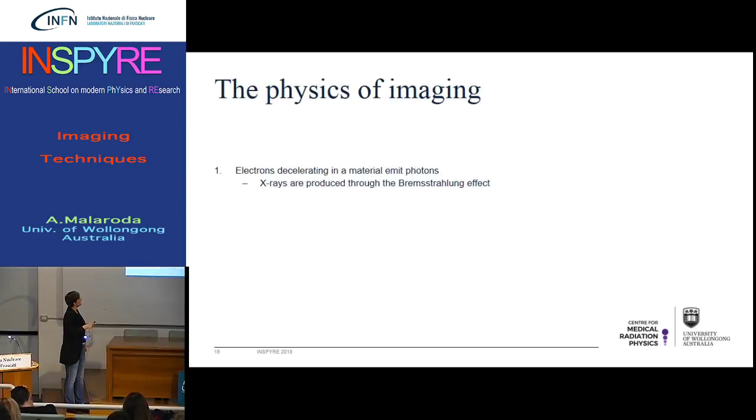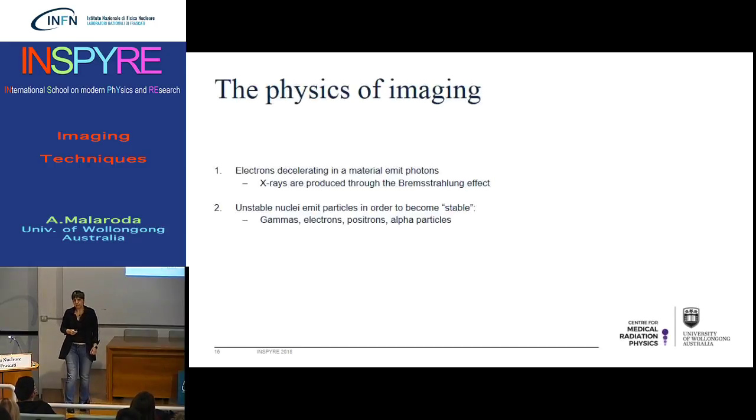And from classical physics, you already know how to produce X-rays. And you've heard this already a couple of times in the past 2 days. If you've got a beam of electrons that are going to be decelerated, so they are going to be bent for any reason, the electrons are going to lose energy, and that energy is going to be converted in the production of X-rays. So if I'm able to decelerate electrons, I'm going to be able to produce X-rays.